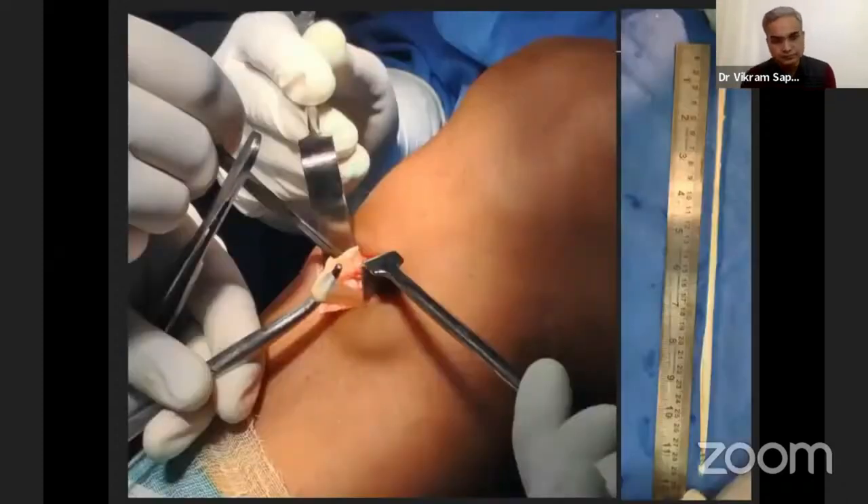For graft harvest, I prefer an oblique incision around 5 cm below the joint line. In thin patients, you can palpate the hamstring tendons directly. After the oblique incision, the cylindrical tendon you palpate is gracilis, and below that is semitendinosus. We go between the two, cut the sartorius fascia, fish out the semitendinosus with a stripper, cut off all vinculum attachments, and take off the periosteum to add about 1.5 cm of length — which also improves ligament healing.